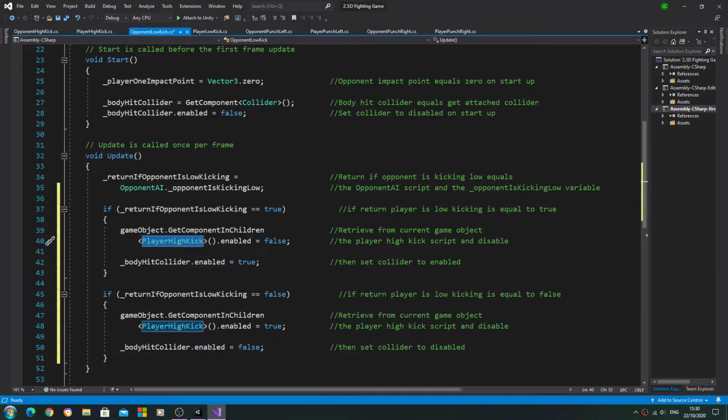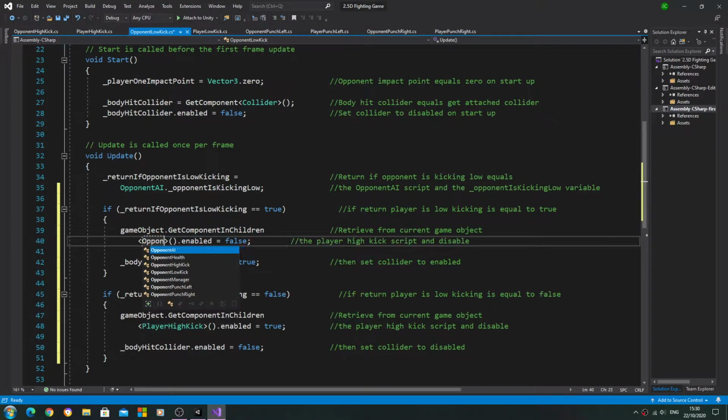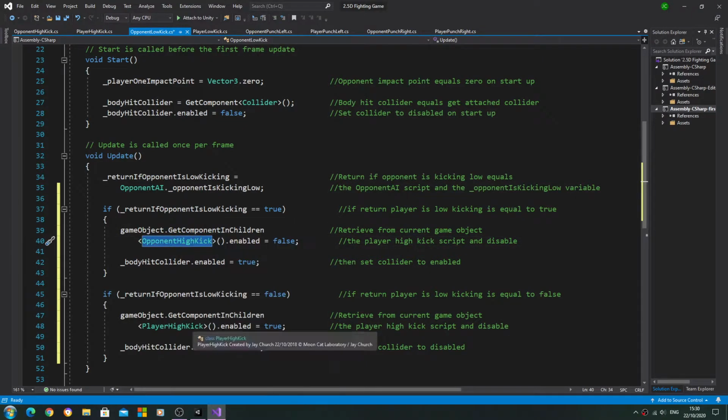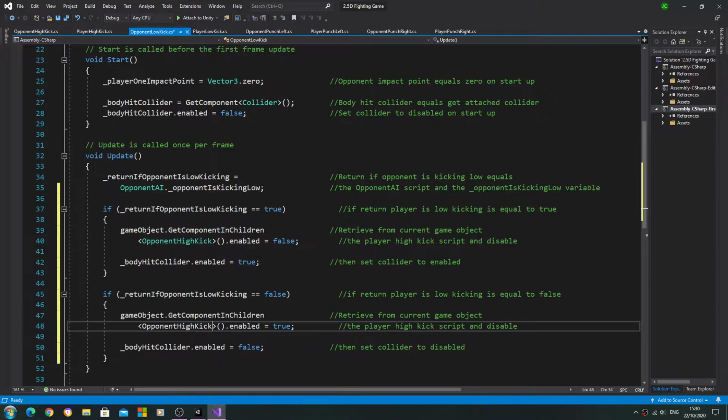So when we're in the low kick, we need to disable the high kick script. So it'll be opponent high kick. And the same here. So let's just go through. And we'll tidy up again and change the comments.